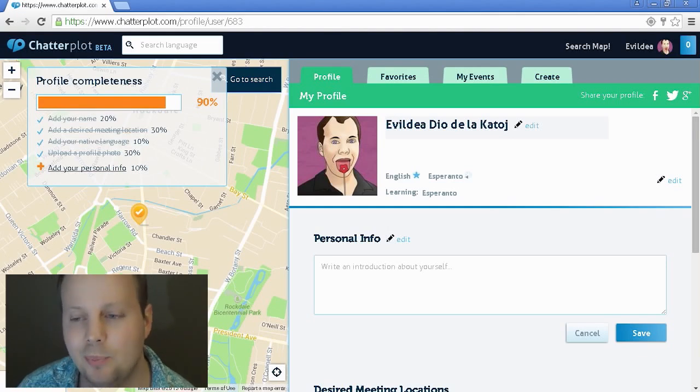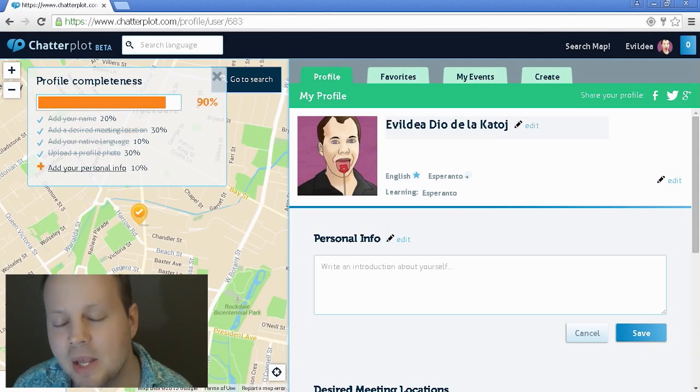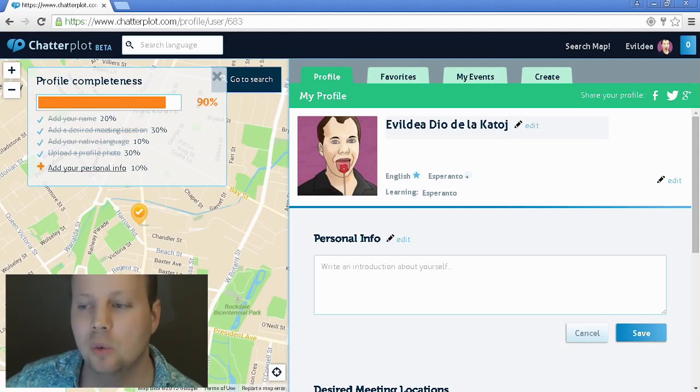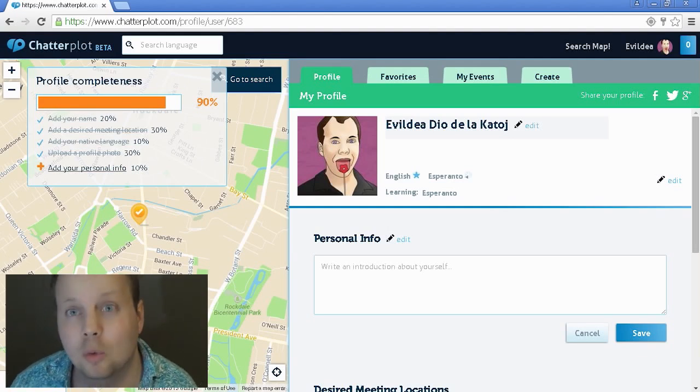Before I go a little bit too far into it, I just want to say this website's in its beta stage, so that means there are still a lot of issues with it. Don't try and use it on IE at the moment because it just breaks. They've acknowledged that they're working on that because I've been speaking with some of the people who are programming this website. It also doesn't work on the iPad, and it works partially on the iPhone. So at the moment, just stick with Google or one of those types of browsers and use your computer. Give it a few weeks and they reckon they'll have most of these bugs ironed out. It's in beta stage at the moment, but there are already a lot of people signed up, funnily enough. So it looks like it's going to be pretty impressive.